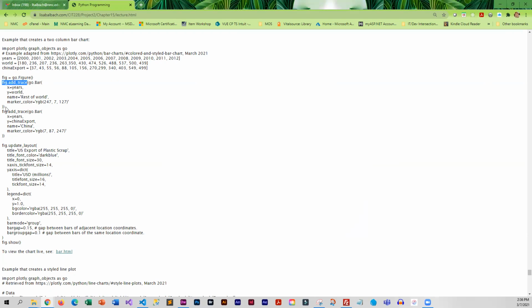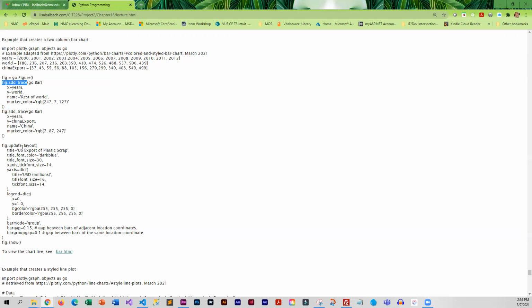This is my first bar. And then I've got figure.add_trace, go.Bar for my second bar. And I am specifying what's on the X and Y axis. I'm giving it a name, and I'm using RGB color for the color of the bars.